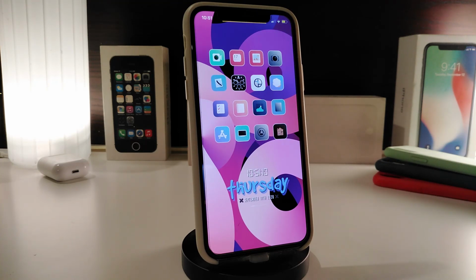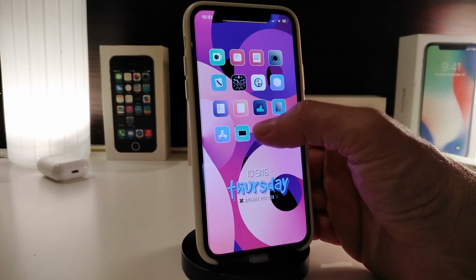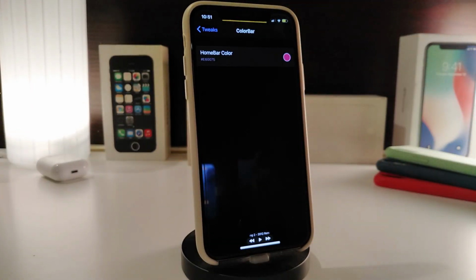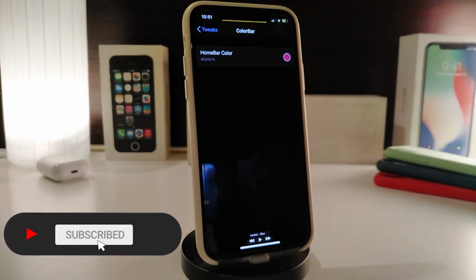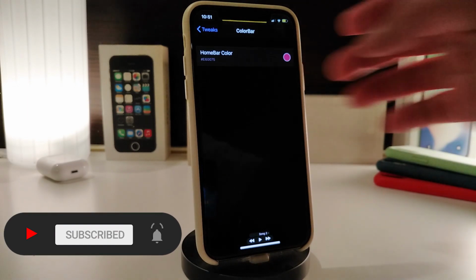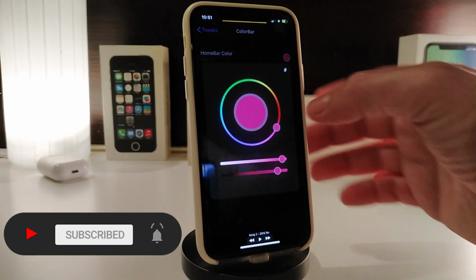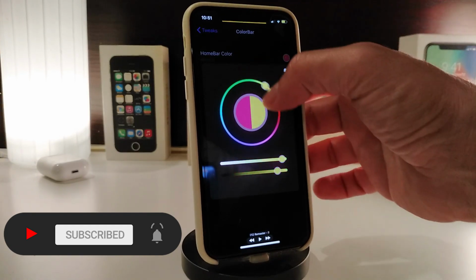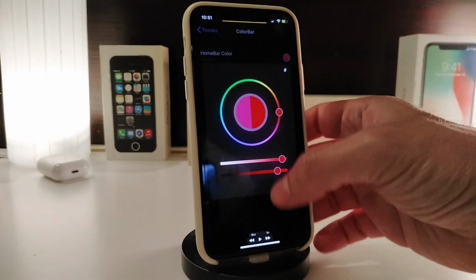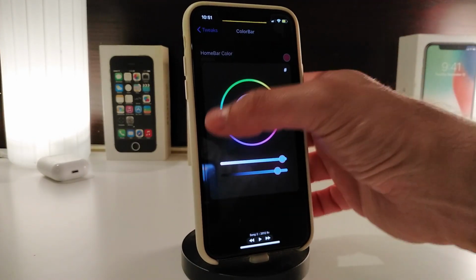This is going to be for your bar if you want to colorize it and make it a different kind of color on your home bar by simply navigating to the settings, and the only thing that comes under the settings is the home bar color. By tapping on the color here, it's going to bring in different kinds of colors. You can choose right now your favorite color just like that.